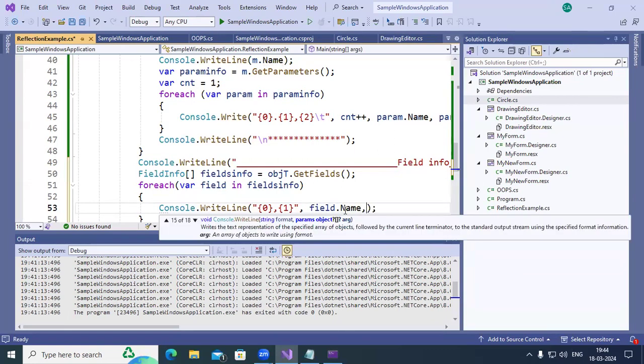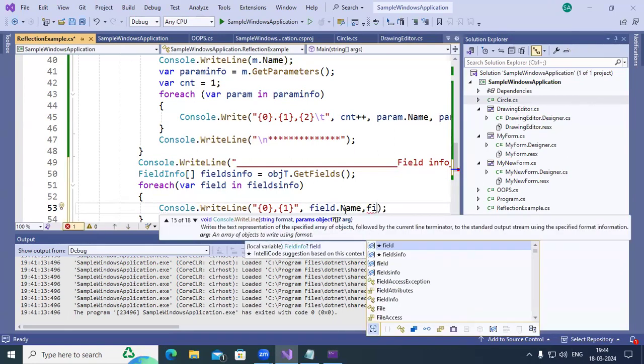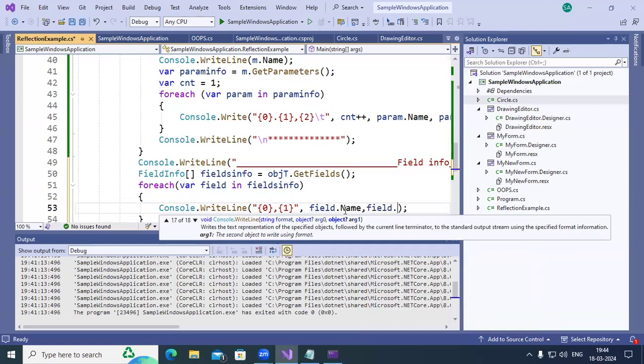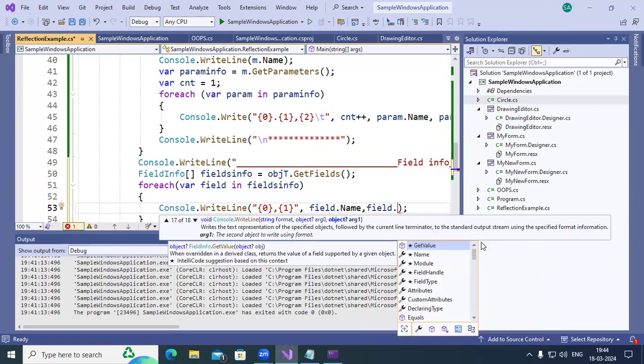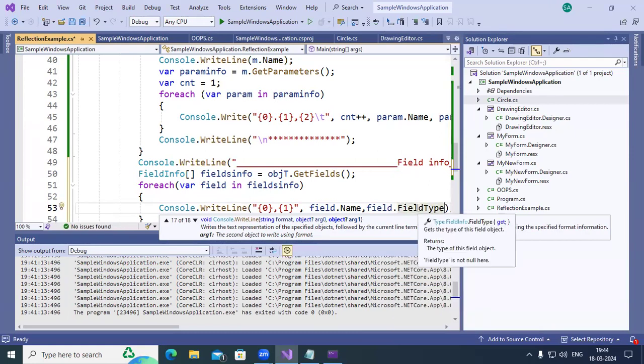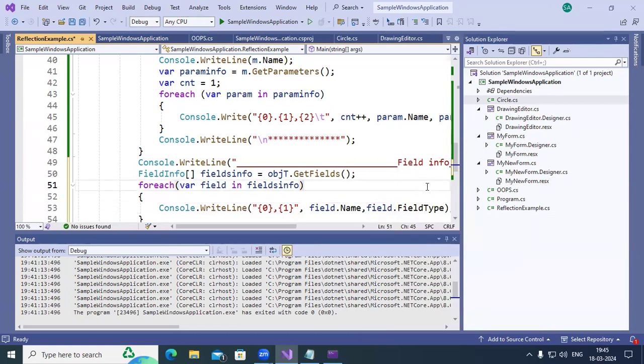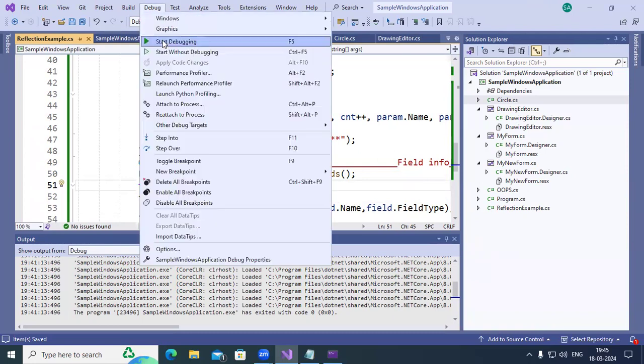Field dot, do we have any declaring type? We have field type. So let us take field type and try to print it. It should give us the field name as well as the field type. This is going to give you field info completely.